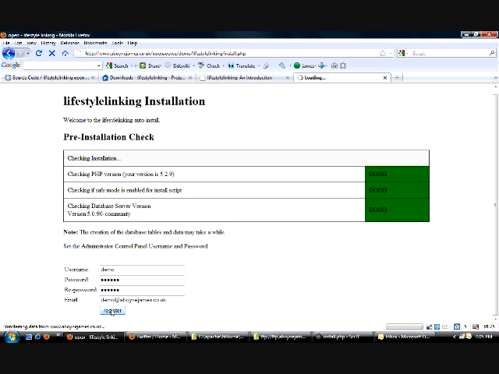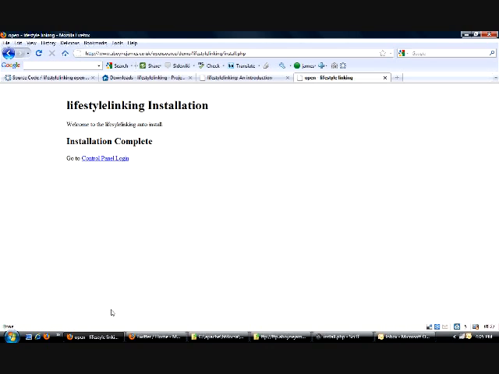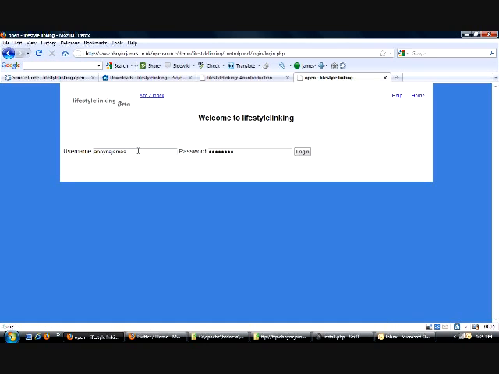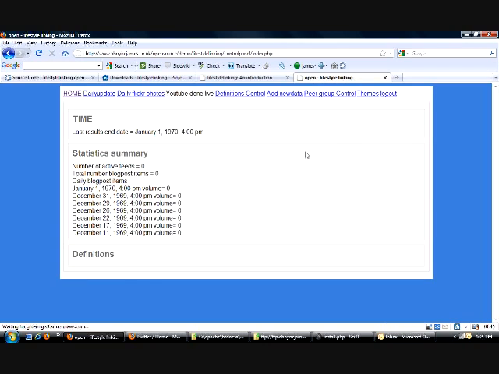And on registering, your database should be complete. So we now navigate to the control panel, and we can type in our username. And we're presented with this summary page of the control panel.